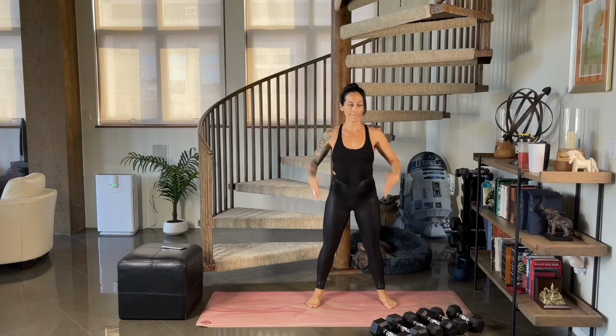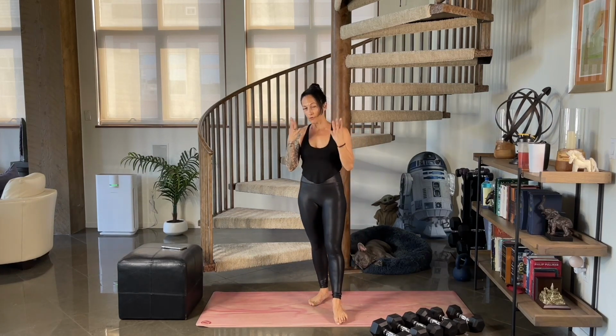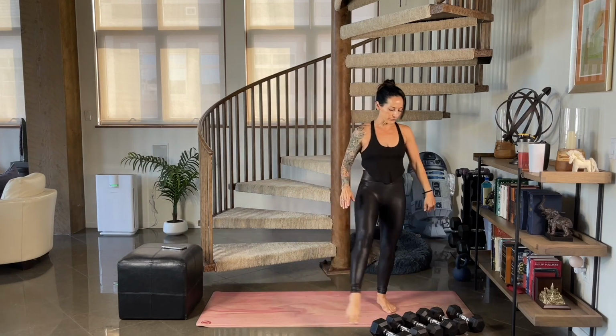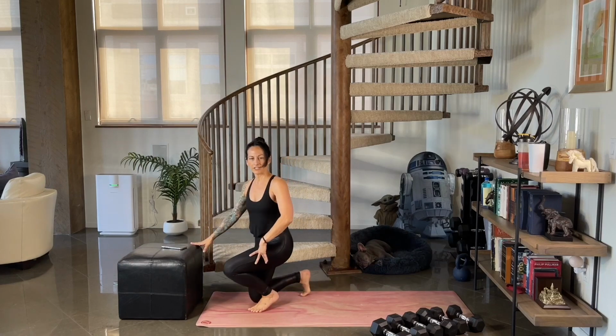Welcome to today's low impact full body workout. We are going to work that body head to toe. Very simple exercises, 4 rounds of everything, super fun. You're going to want to have some assorted weighted objects handy. Potentially you want an elevated surface today.